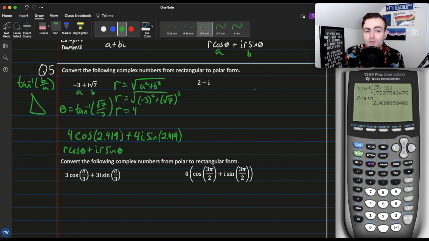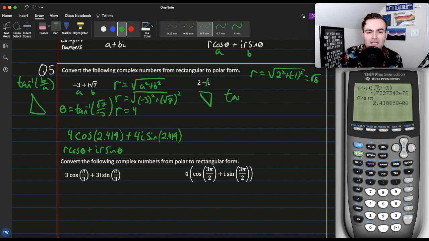Let's do it with this one here, so I don't have to write out a lot of this extra stuff. So we know that r is equal to the square root of, remember this has a coefficient of 1, so 2 squared plus -1 squared. 2 squared is 4 plus -1 squared is 1, so the square root of 5 is r. Interesting. What quadrant are we in? We are to the right and down, so we are in quadrant 4, so we're going to want to add 2 pi to our answer.